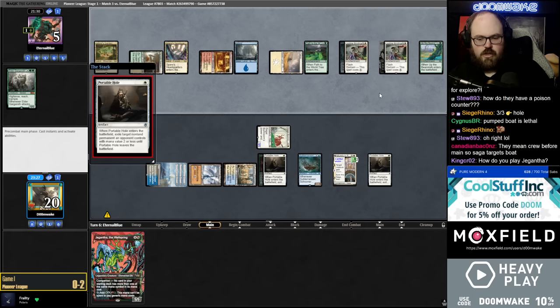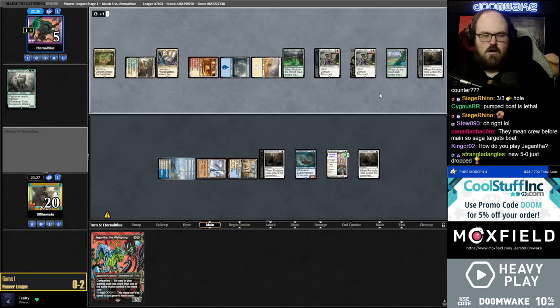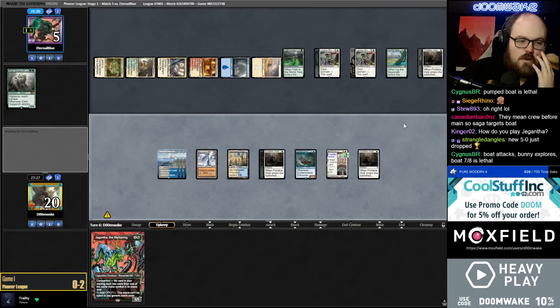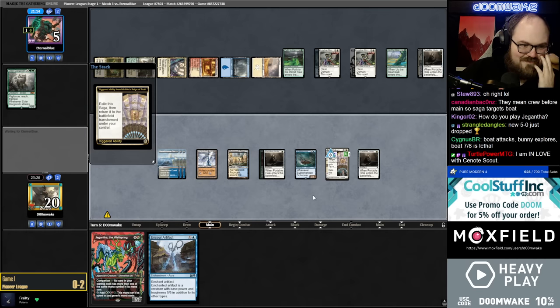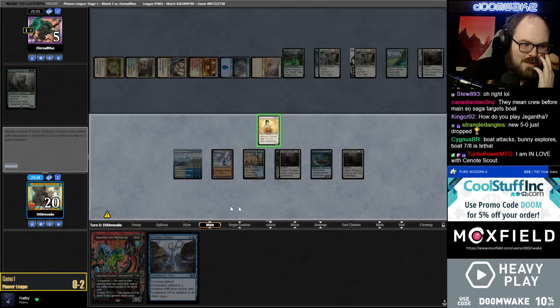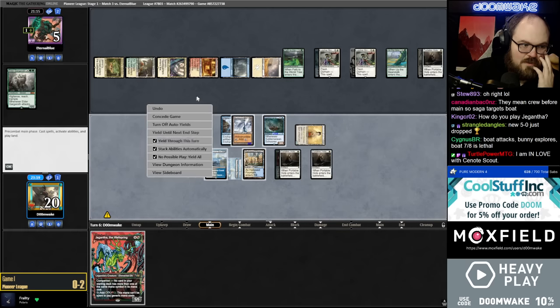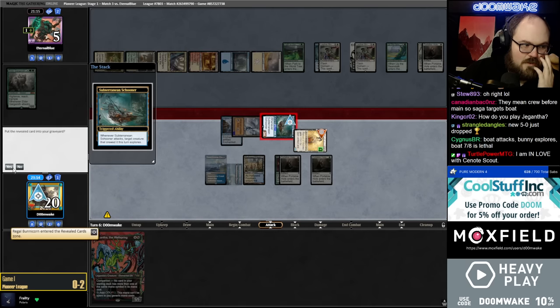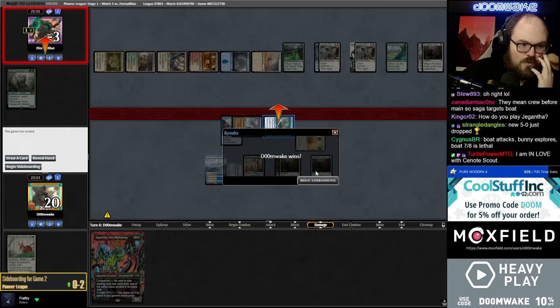There's 2 Spire of Industries for Jegantha. They mean crew before main, so Saga targets boat. Oh, I see. Okay, I'm with you. I know what you're saying now. Okay. Yeah, maybe you're right. That could have been better. Oh, well, they're dead. Before I kill them, I'm going to crew just so we can say that the boat did something, because I want to make sure the boat doesn't feel left out. You know what I mean? Sure, graveyard. All right, cool. We can say that we attack them for lethal with the boat.